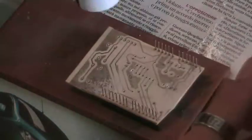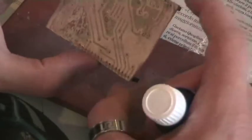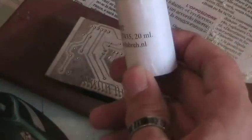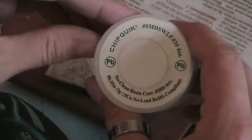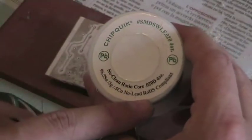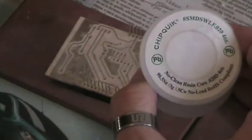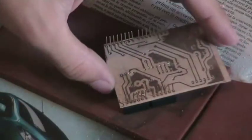Okay, I'm going to use a lot of flux, because usually soldering on these handmade boards is quite difficult without flux. I'm going to use my solder here, which is lead free and RoHS compliant. I don't like to use leaded stuff in my work because it's not good for the environment, for example. Let's start from these little connectors here, and you can start by putting a lot of flux on the pads.